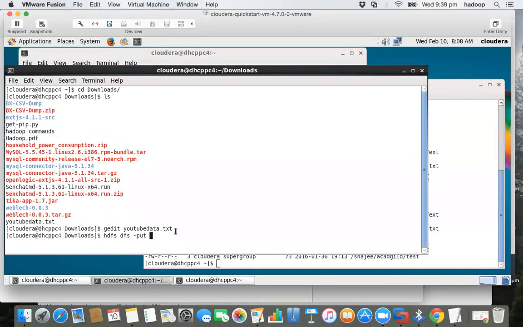Let's do that. Put, and now I have YouTube data. What should I be doing? Shaji slash acadgild. Yes, that's your intuitive mind that gave you the answer. When an interviewer asks, that's exactly what you're going to say, unless you have corrected yourself. So utilize this time to correct yourself. No issue if you make any mistake over here. Pig, and then enter. So that's where we are.